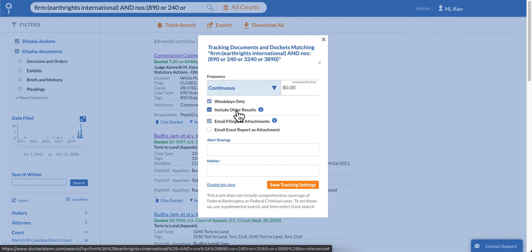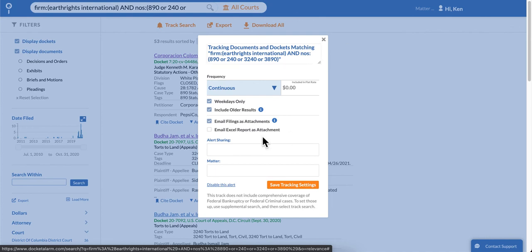So a common way that this is utilized is if we add new courts and let's say they're pulling in 20 years of court cases. If any of those 20 years of older court cases meets the specifications of your search query alert, you will get a notification email if the box is checked for include older results. Otherwise, the cutoff period is 3 weeks prior to when you set up the search query alert.